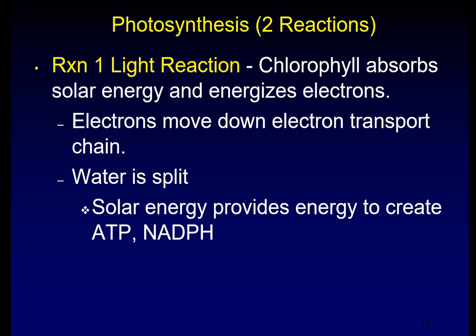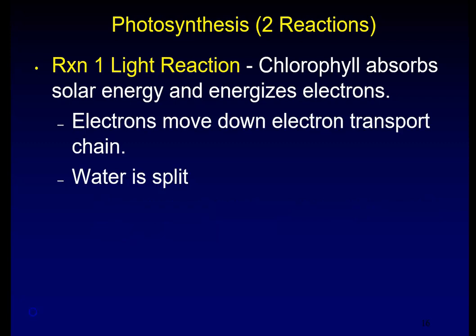So in other words, ADP plus P is coming into this thylakoid membrane where this reaction is taking place. We also know that NADP plus is also coming into this membrane as well. So NADP plus gets reduced to NADPH because it's picked up an electron and hydrogen ion. We know that ATP was created from ADP plus P. All right.